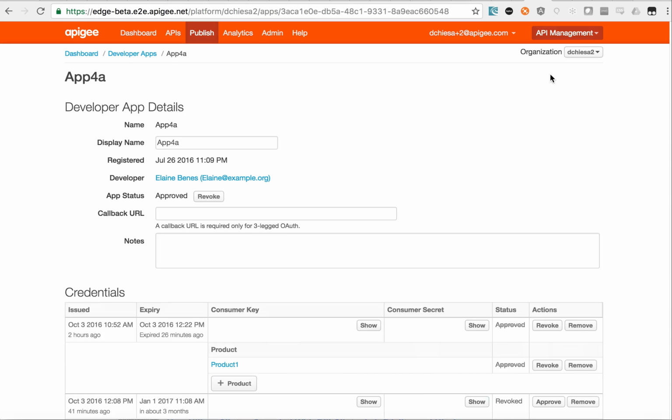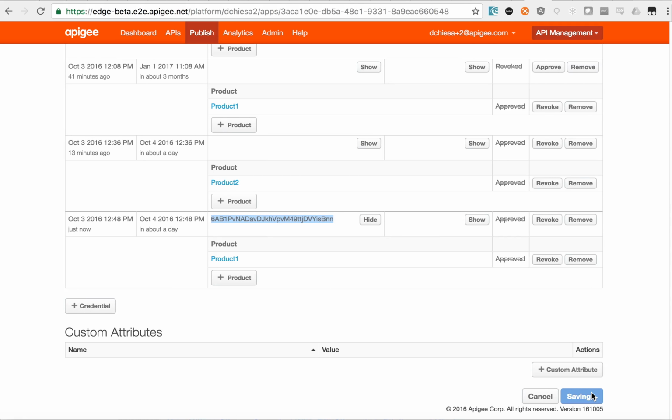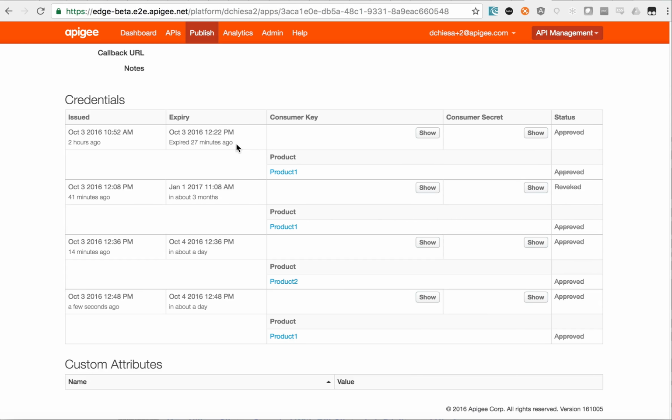Something else I want to show you is the ability to revoke a developer app. So let's suppose you've decided, for whatever reason, whether a security reason or a business reason, you want to revoke an entire app. So with the edit panel, I can mark an entire app to be revoked. And what that means is effectively all of the credentials, regardless of their expiry time, will be treated as invalid.